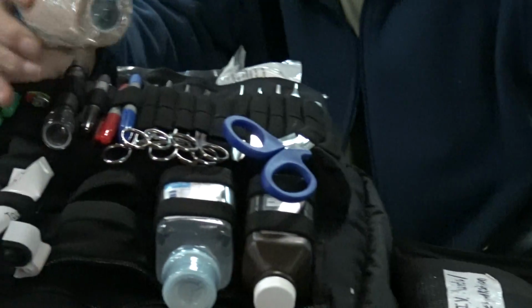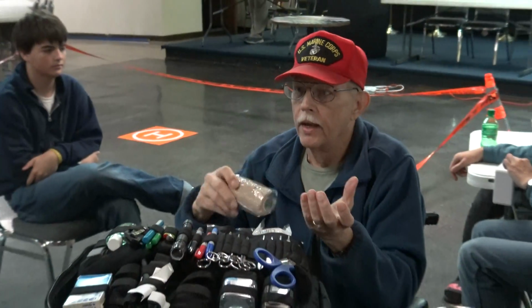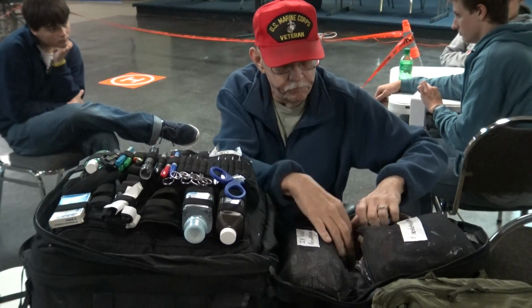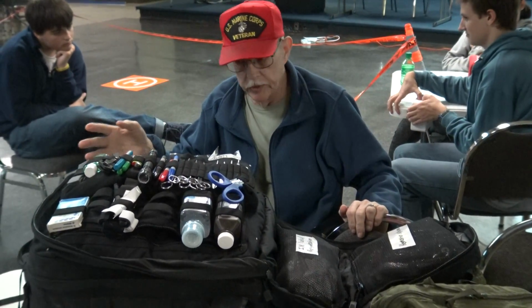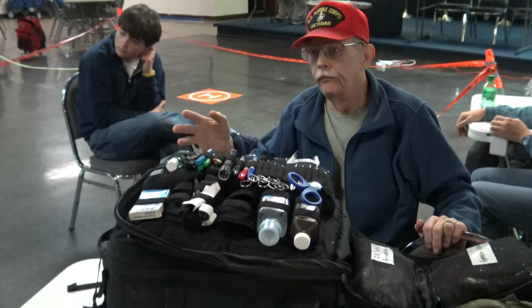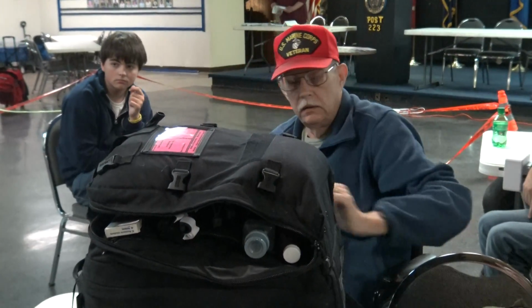So that you can take the SAM splint and you form your splint, you put it on there, and then you use these to wrap around it to hold it in place. Pretty nice thing. And in each of these pockets, I always like to keep about 3 pair of surgical gloves. Good luck finding those now.